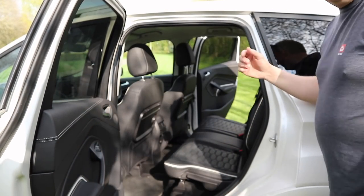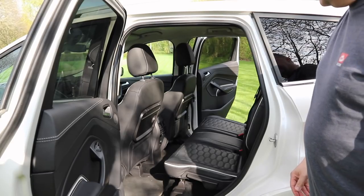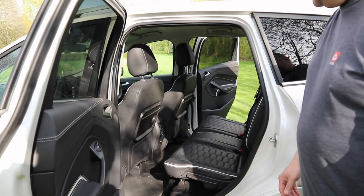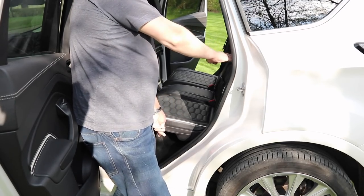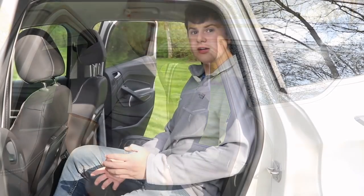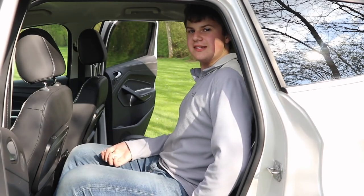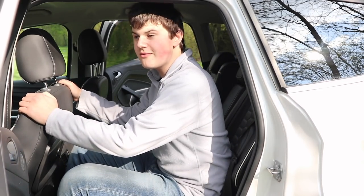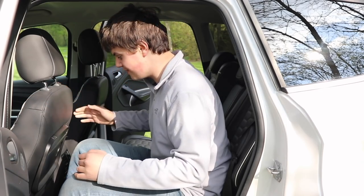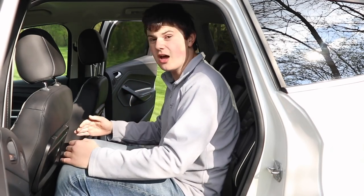Now inside the car — as well as the seats folding forward to make the boot flat, passengers also have a reclining function. It's the same lever and you just push it, and you've got a reclining seat which is really comfortable for those in the back. On long journeys I sit in the back while mum and dad take the front seats. With mum's seat in position I've still got enough leg room behind her.